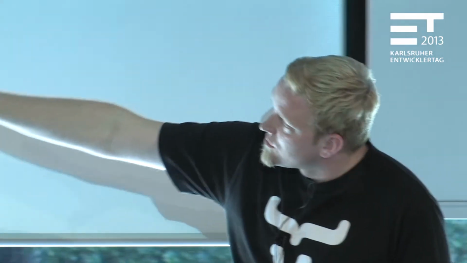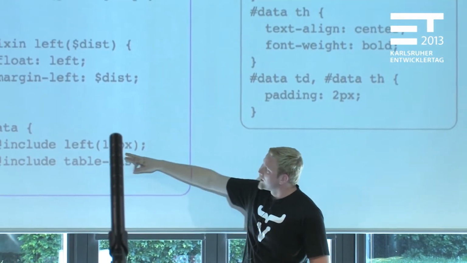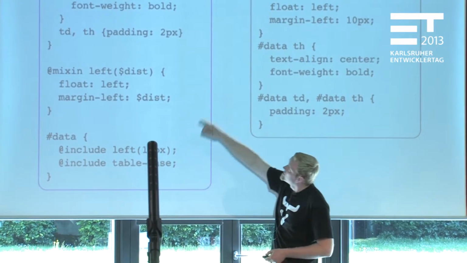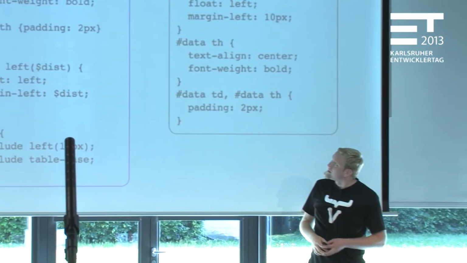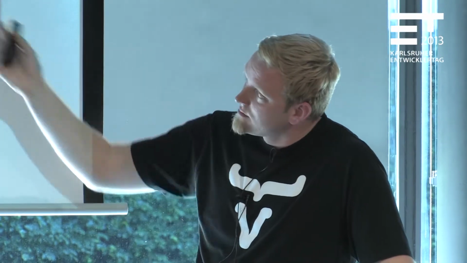On the left-hand side, you can see that we are including things into the whole thing and using some variables there. Here are the mixins for that. And on top is basically the base declaration for one table look and feel. Nesting, obviously. I think this is a really cool thing. Well, CSS didn't support any nesting whatsoever, so this can simplify your CSS files greatly.